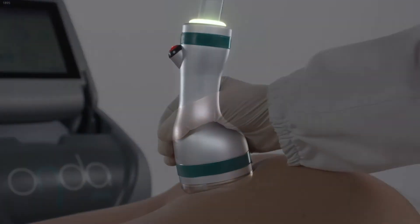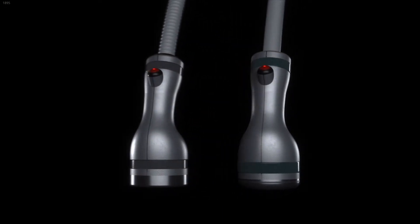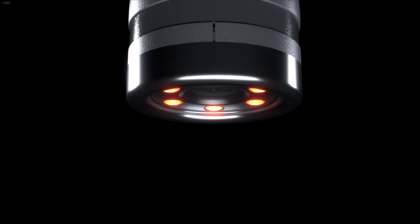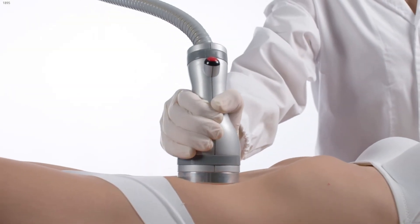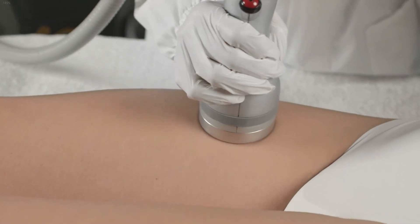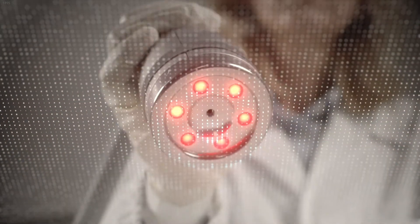Based on our experience with the Cool Waves, we created the PLUS handpiece. The new tool completes the Onda treatment with an easy-to-perform drainage massage, which proves to be more effective than traditional manual massage. The handpiece delivers airflow at a constant pressure on the cutis, subcutis and adipose tissue.